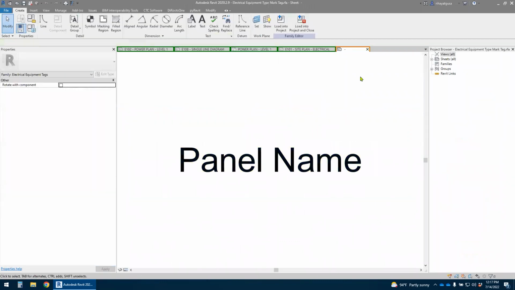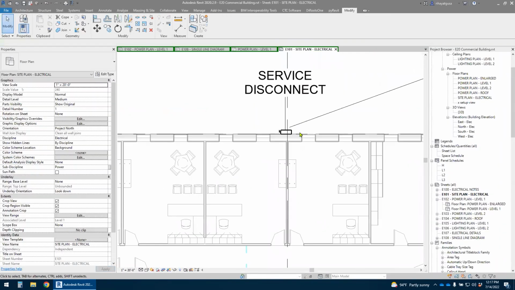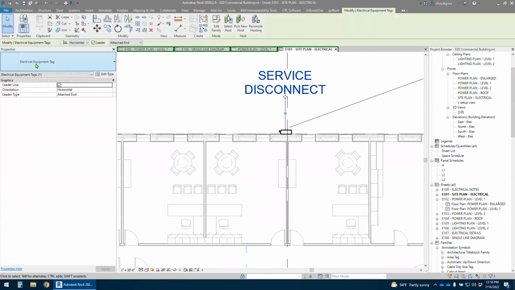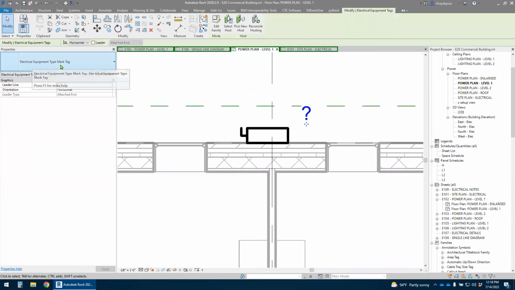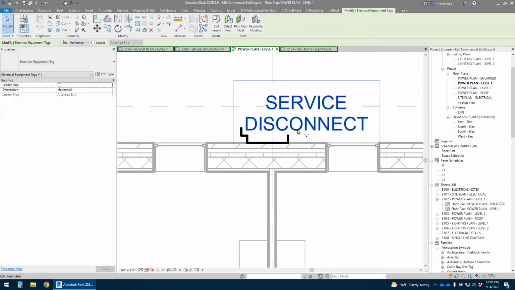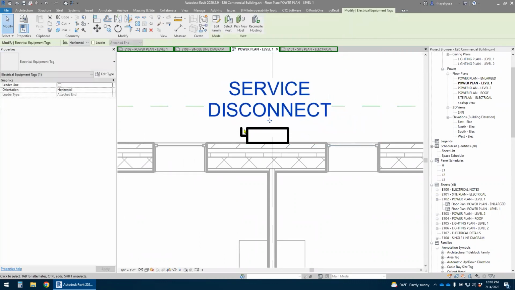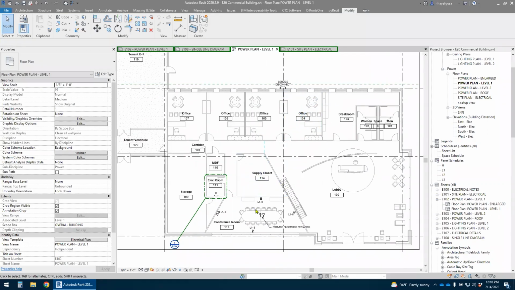I could edit it. It's trying to fill in the panel name, but I don't want to do that. So I'm just going to go back here, and it says service disconnect electrical equipment tag. Maybe that's what I need. This is an electrical equipment type mark tag, which is totally different. I'll change it to electrical equipment, service disconnect. There, that's pretty good information for a first floor electrical plan.